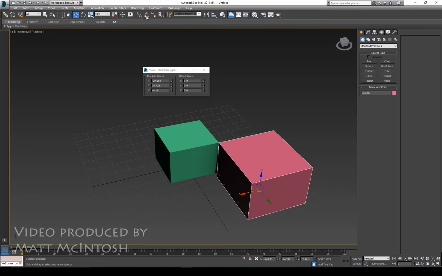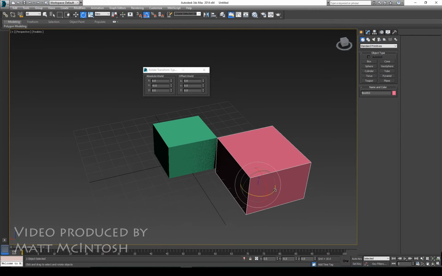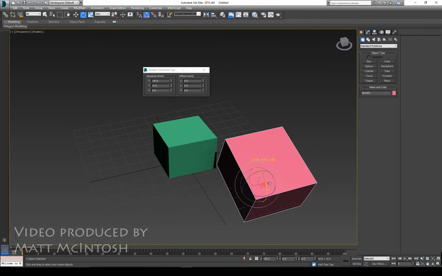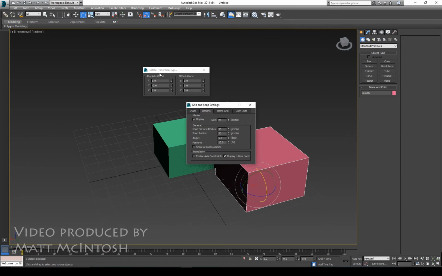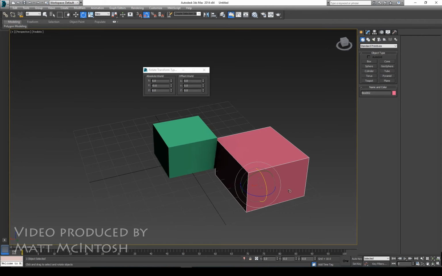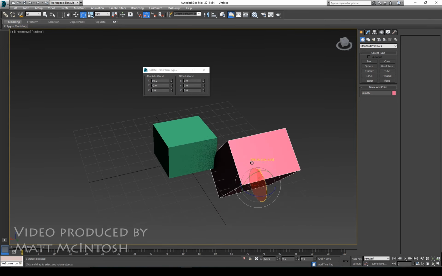Next to it, we've also got the angle snapping tool. And what this is for is the rotation. And it just means that rather than it being, I don't know, 10 point something degrees, you can dictate that you want it to change at a specific angle. So we could change it from 5 degrees every snap to 45 degrees every snap, which again can be really useful in just lining objects up. And as you can see, it goes round at 45 degrees. Okay.